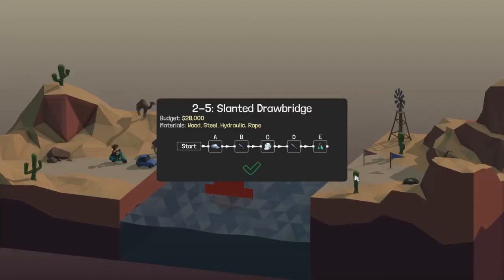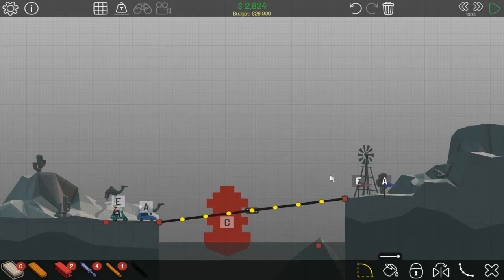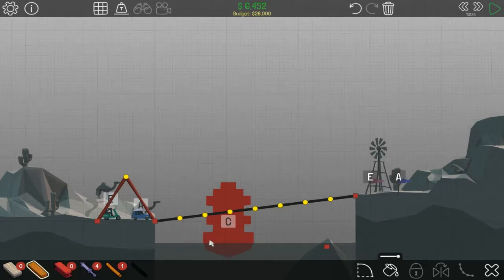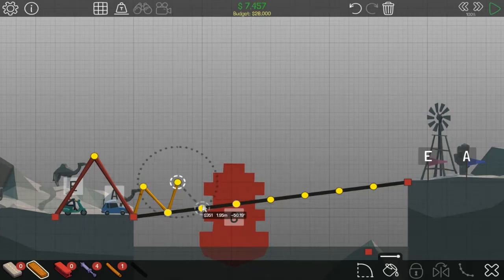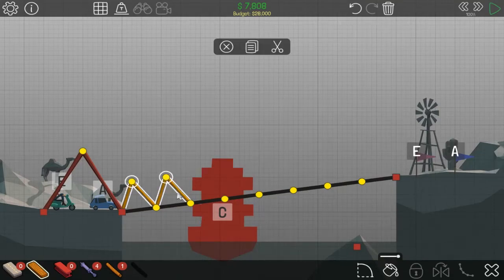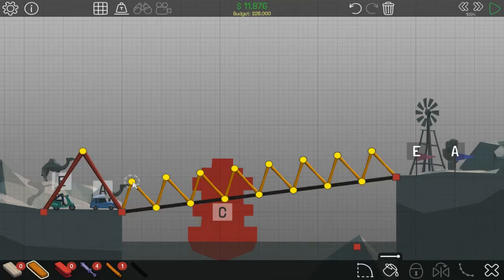Okay. Slanted drawbridge. Not a big deal, I don't think. Oh, that said drawbridge. A drawbridge is a little bit different from the other types of bridges that we've done. This is a drawbridge, which means that it draws up. So all we need is for this to be stable.